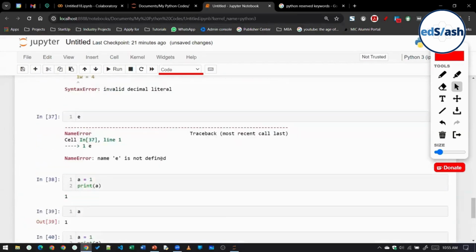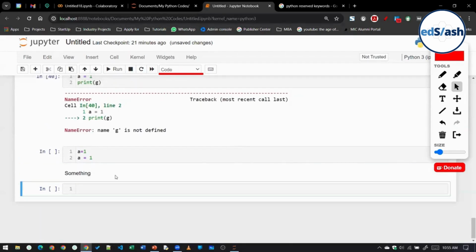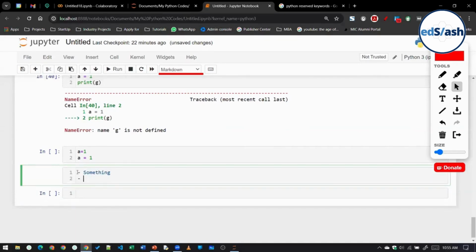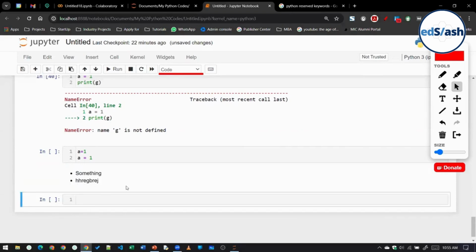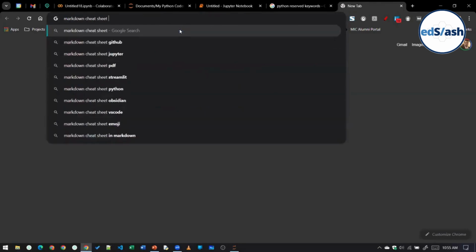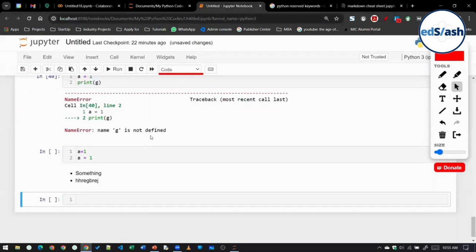Got this, class? If you don't put hash or anything, it will take it simply as text, just like this. If you put a dash at the start, dash and space, then something else, it will make a list out of it. So there are multiple other things also available. You can simply go to Google and search for the Jupyter markdown cheat sheet. There is a whole cheat sheet available with multiple things to create. You can include an image also from your computer. You can make notes. You can create hyperlinks. Multiple things are there.